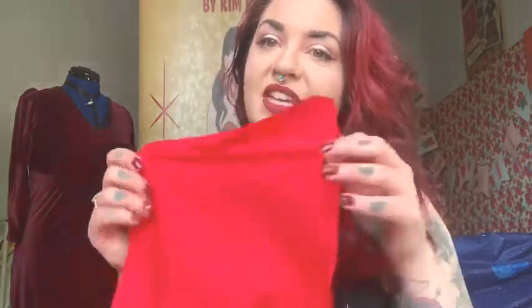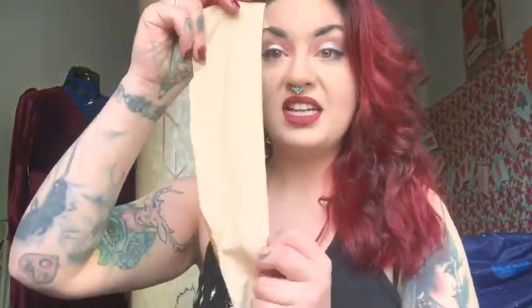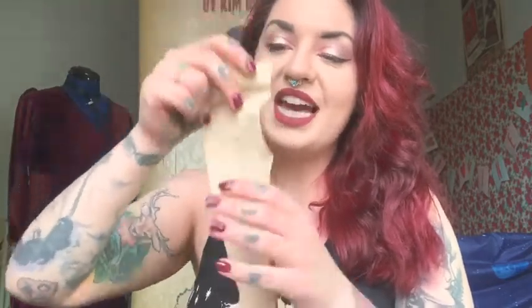I choose to use a four-way stretch fabric on all pasties just because it means you can cover the pasty without being able to see a seam on the outside, which just looks neater overall. So this is red matte lycra, just a little scrap I have from another costume, and it's got four-way stretch. This is actually tons. You'll be able to get lots of pasties out of this. And for the other, the hematite pair, this is a little sort of goldy, beigey colour, and to be honest, this strip is wide enough, and again I can get lots and lots out of that. So as long as it has four-way stretch and just about enough to cover the width of your pasty, this will be perfect. So that's what you need in terms of actual materials.